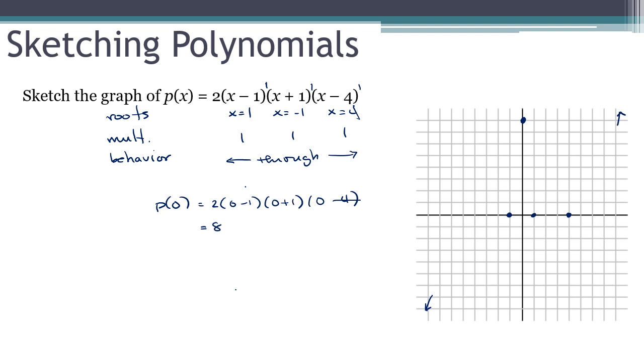Okay, so now I know enough to sketch it. I have to start way down here and go up. So I'm going to come up, pass through this root, and go flying up to that y-axis. Then I'm going to go down, go through this one, then I have to turn around and come back to this one. Truth be told, if you pick a test point in there, calculate P of 2, for example, it's probably going down quite a bit further than that. But remember, we're just sketching here, so that's accurate enough. That's my quick sketch of this graph.